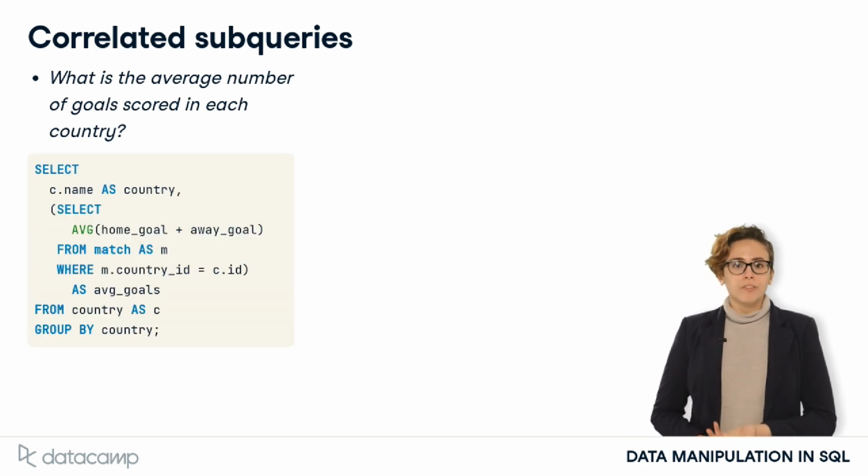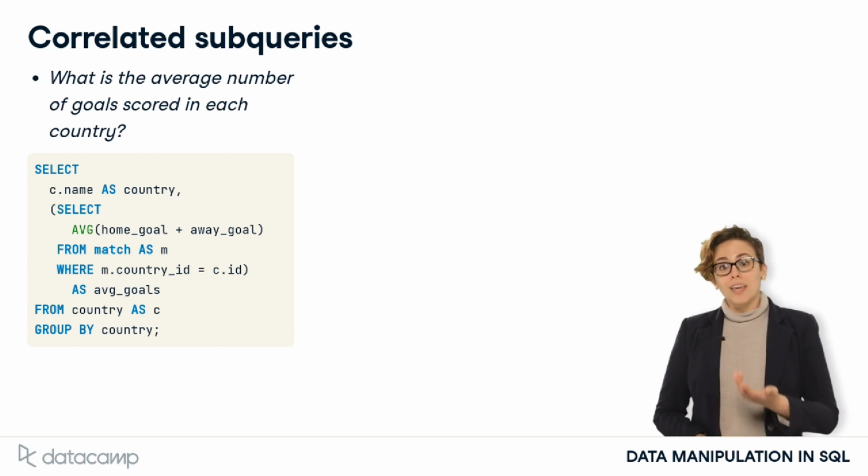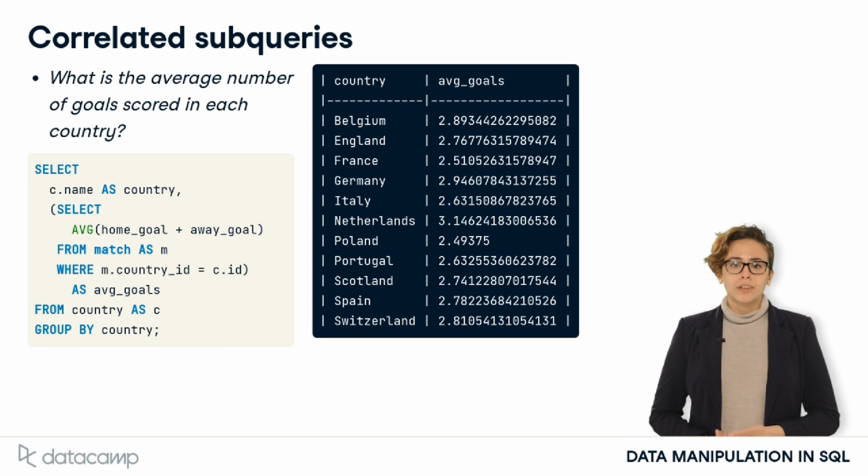Take a look at the outer query first. The name of the country is selected from the country table, aliased as C. The second column selected is a scalar subquery, selecting the average total goals scored across seasons from the match table. You'll notice that the where clause asks SQL to return values where the inner match table's country ID column matches the c.id column in the outer query's country table. This way, the entire join is replaced and the results are identical.